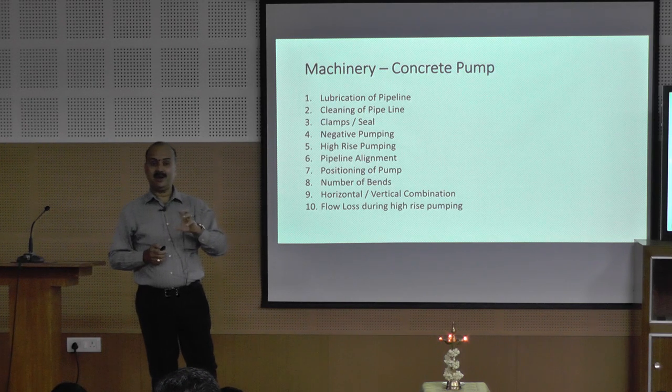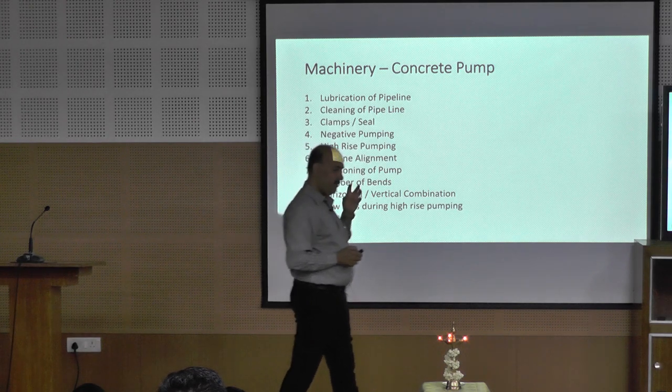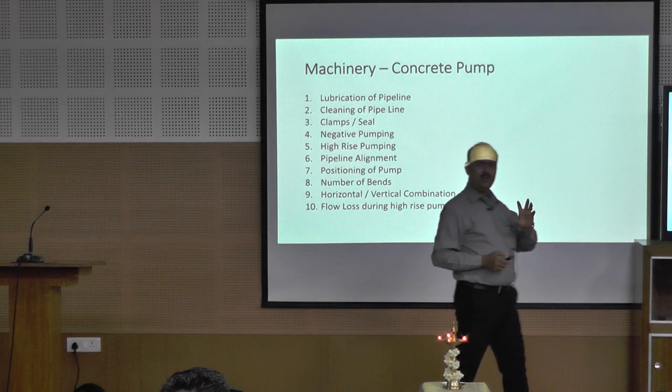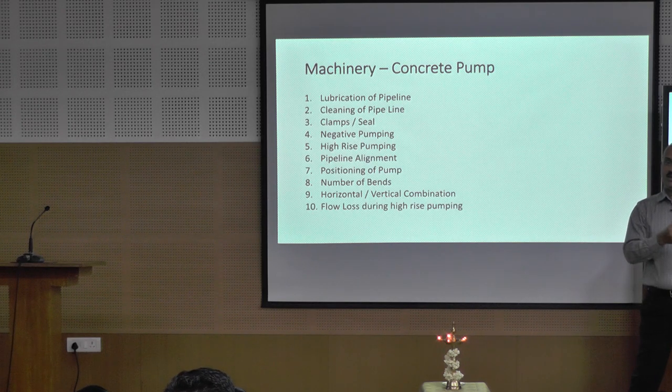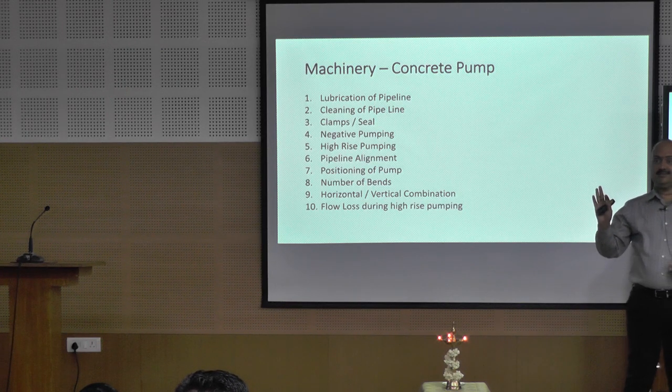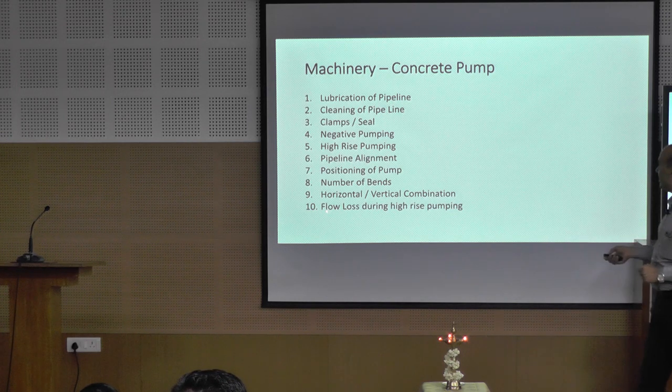Pump lubrication pannumbodhu there are some lubrication agents available. Make sure that you don't dispose the lubrication agents into the concrete when you do the lubrication. Make sure it goes outside the concrete structure. If you do it together with the structure, adhanaala use panna concrete set agadhu. Believe it or not. Okay, take care of that.